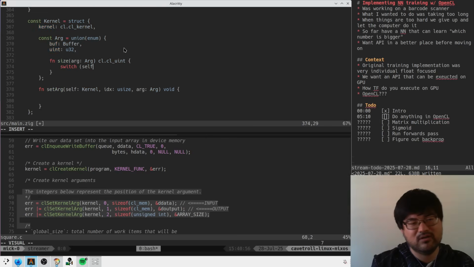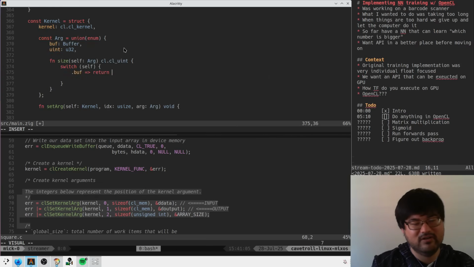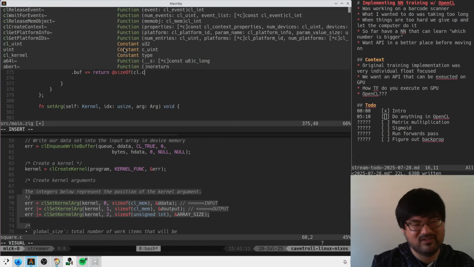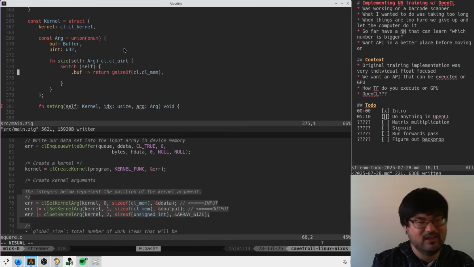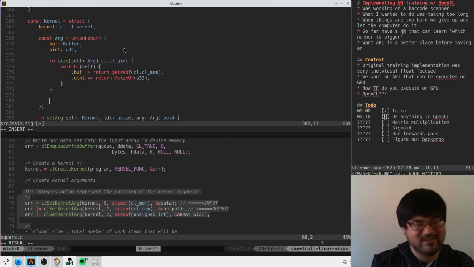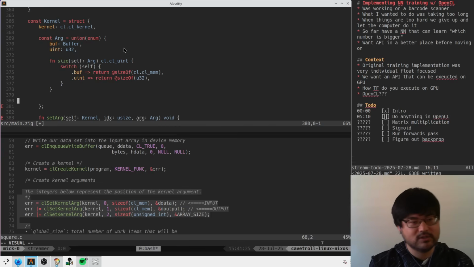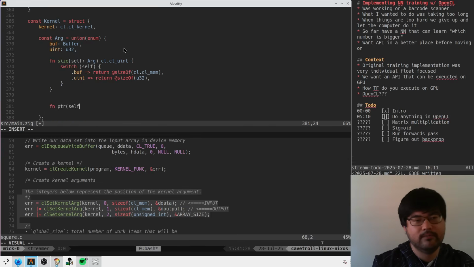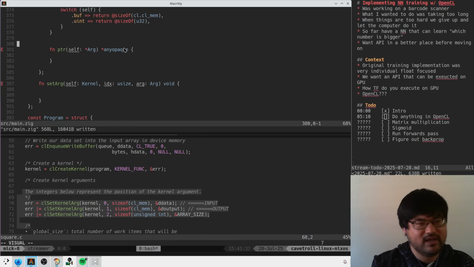I don't know, man. We're getting somewhere. So if it's a buff, we return size of, like this, and if it's a uint, like this, and then we have the pointer, which is kind of like this, I guess.